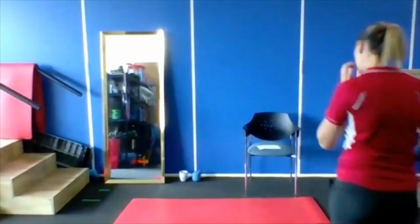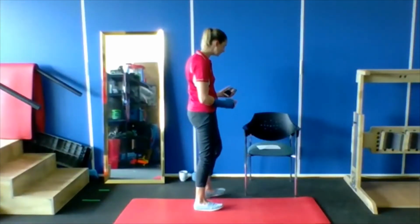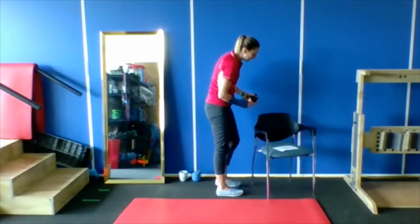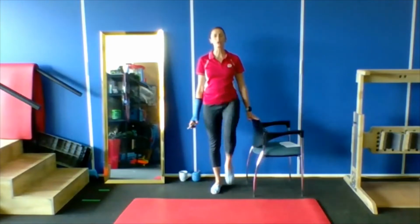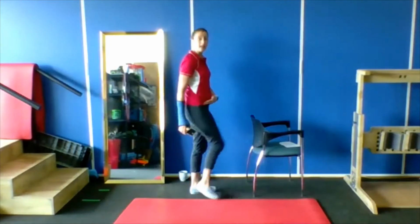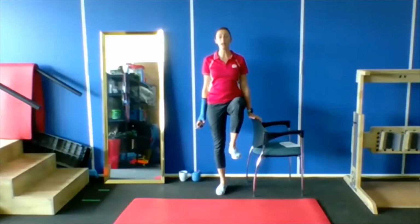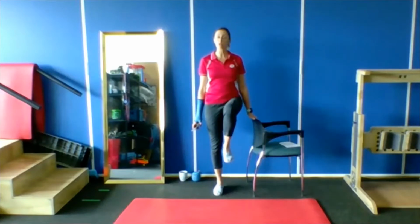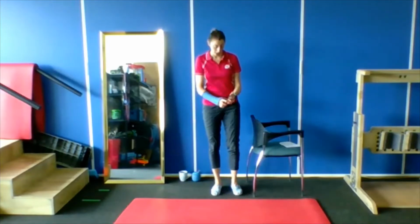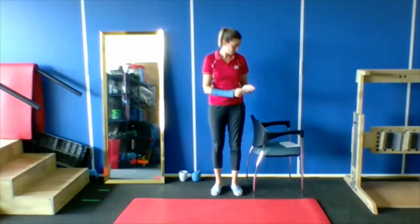The next one is going to just get us moving a little bit more with the legs. We are doing some just high knee marching. So you can have your chair side on, and we're just trying to see if we can get those knees actually up to hip height. Now you might have one leg that can come up well, and then one leg that doesn't really come up very high. That's fine, you just do as much as you can do. So we've got 30 seconds of this.